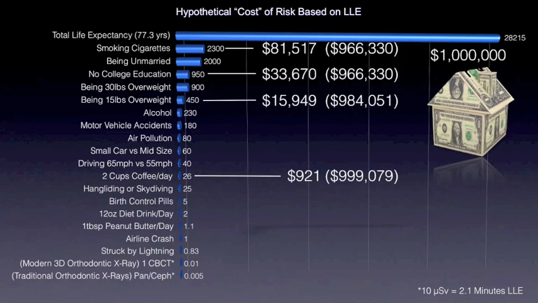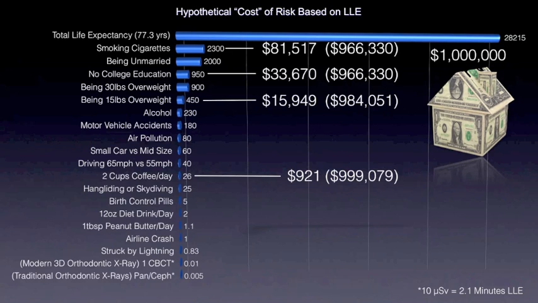And things like coffee, this is where the risk gets a little bit lower. In terms of a valuation of a $1 million house, if it changes by $920, it's probably going to be negligible. We're not going to lose a lot of sleep over that, which is exactly why coffee remains as popular as it is, although the risks of coffee have been well documented.